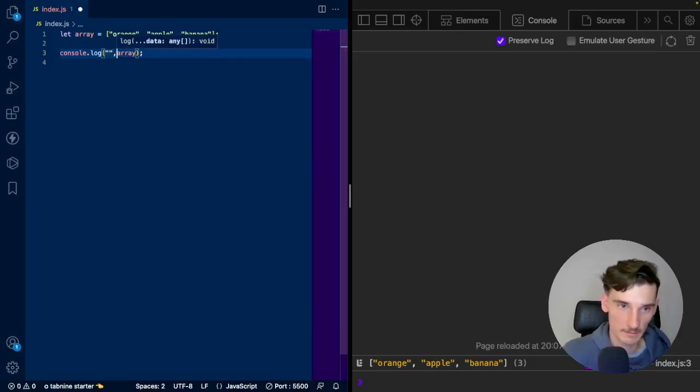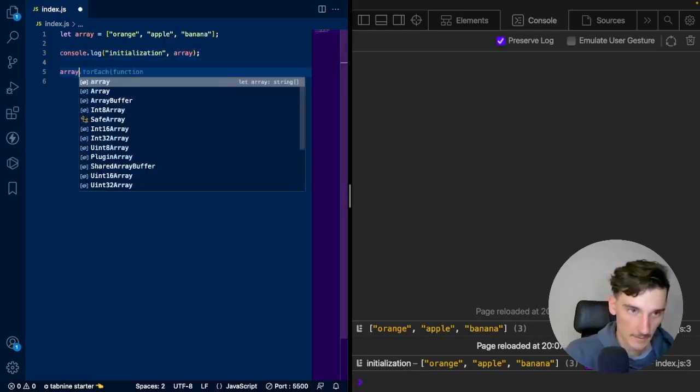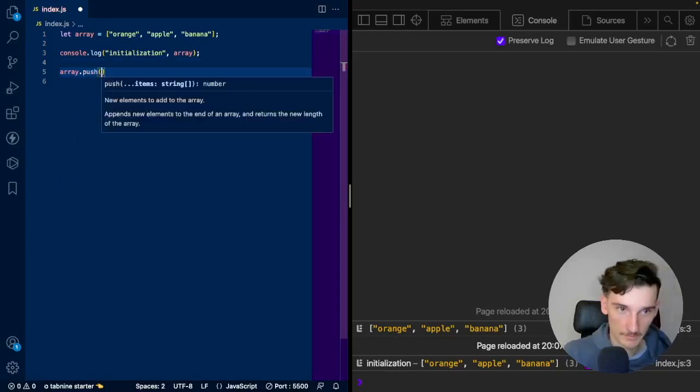Maybe I will also add in the console log a string, initialization. So it's the first array, and I will add another element by using the push method.